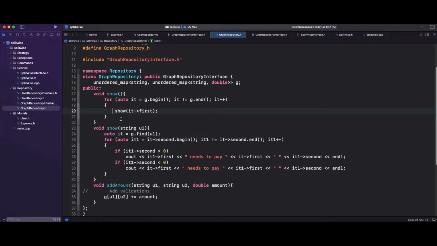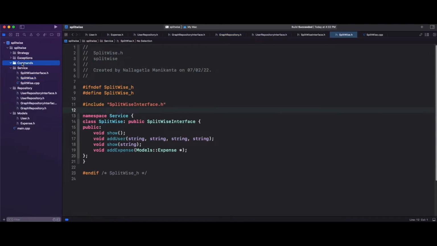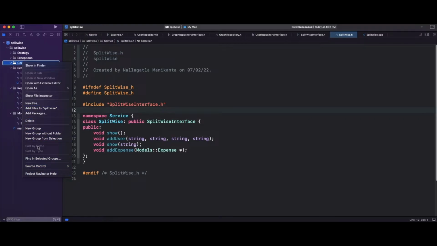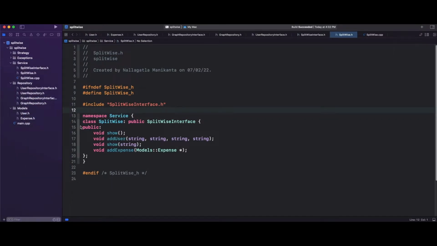So we have the repository class also ready, guys. We have models, we have service. Then let us see some of the commands. In commands, what are the different commands that the service should provide? It should add an expense, show for user, and show for all the users. Now, why should we even do commands? If in the main method I can directly invoke these functions, that should be enough for us. So I'm not doing any command class for now. The command module is not needed.